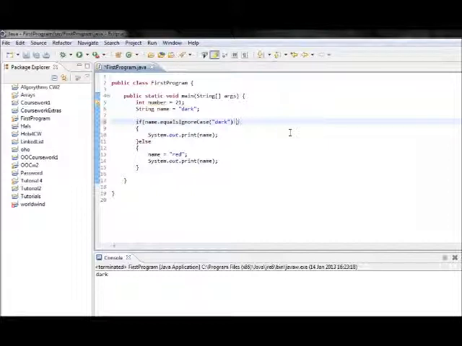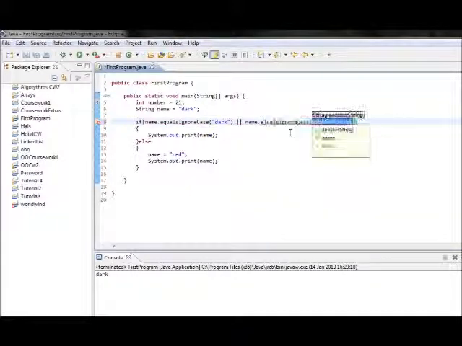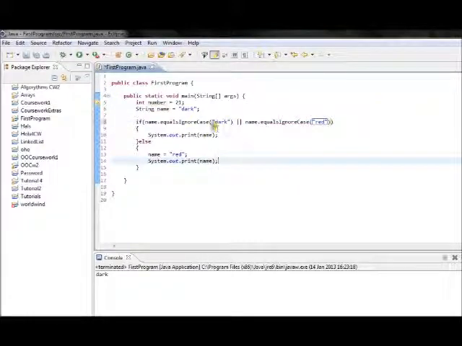So for example, you can add the or operator, and state, for example, name dot equals, let's say in our case, red. So this will check if this string name is equal to dark or red, print the statement. So if either of these is true, print the statement. Otherwise, print this. You can set more of them, of course.